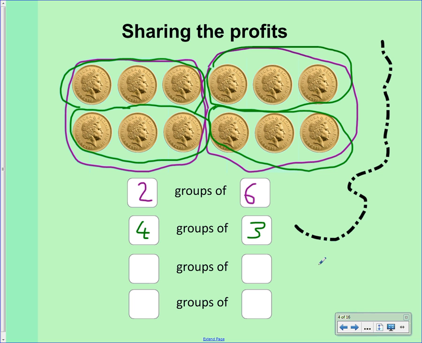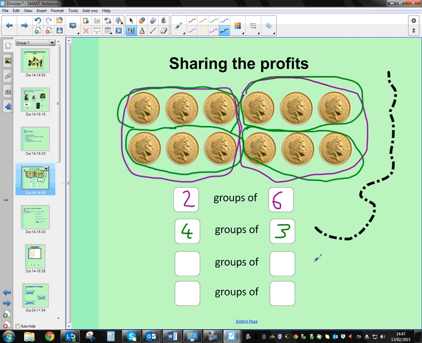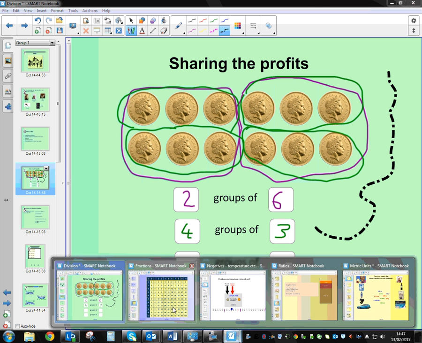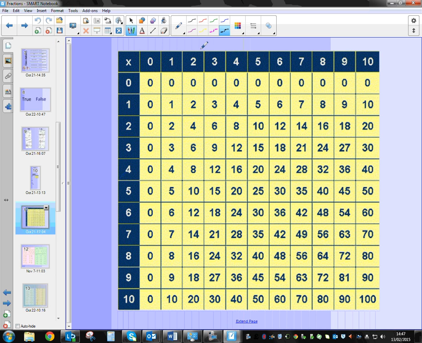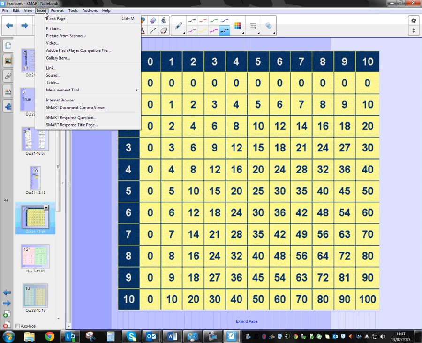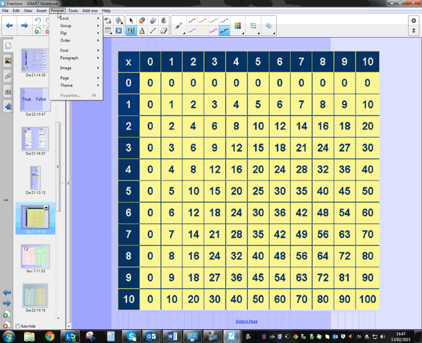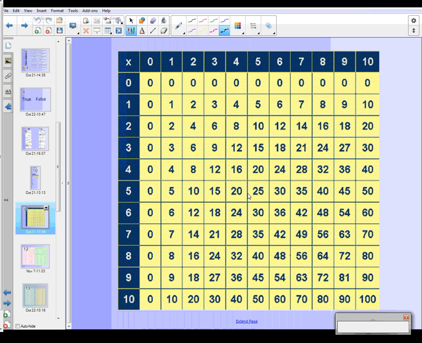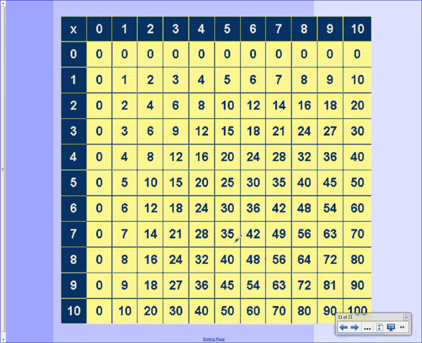The other great tool is not just using a pen, but using the highlighters. This obviously means they can mark things on the board, but it's not a solid line. A simple example I'm going to do here: I've got a multiplication table. A simple idea is I might say, can I get someone up here to highlight how many times you can see, say, 24.